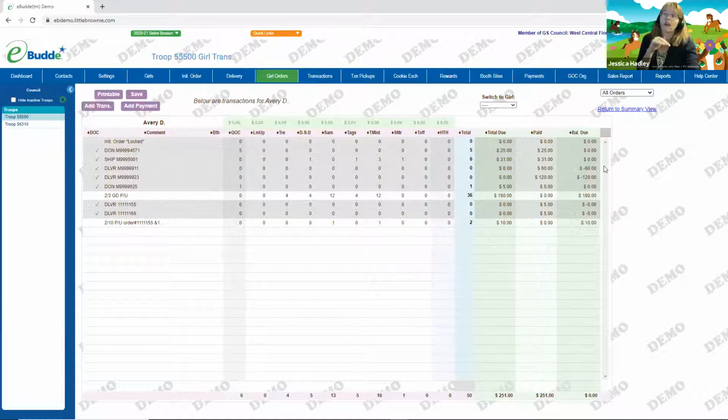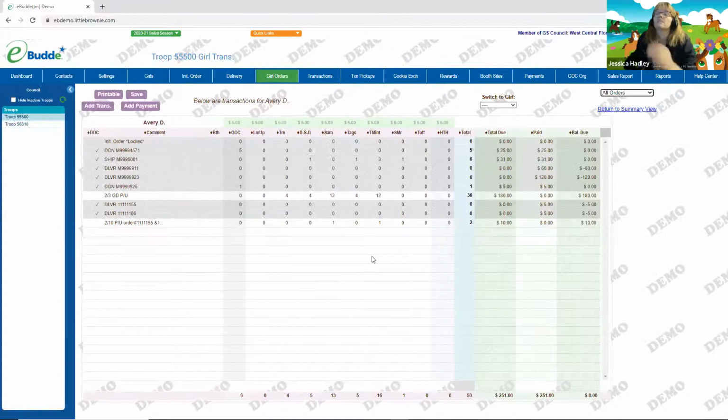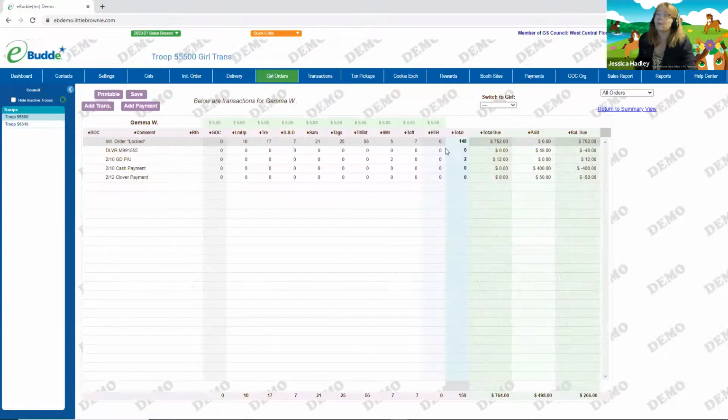Remember, to find out the variety, instead of clicking on all orders, you would go down to girl delivery. This one's just the demo site, so it doesn't show it, but on the real site, it would show you those transactions and it would show you the variety of cookies there. So again, you would want to get with the parent, that caregiver, to make sure whether she has those cookies already because she had a supply like Gemma did. Because Gemma, she had a whole bunch of cookies. She had 148 cookies that she could go out and sell because she was doing cookies on the spot, pop-up stands, mobile booths, things like that. Okay, so hopefully that makes sense.